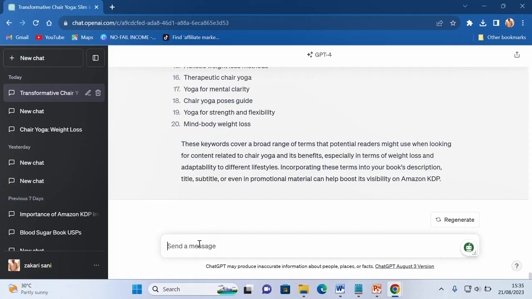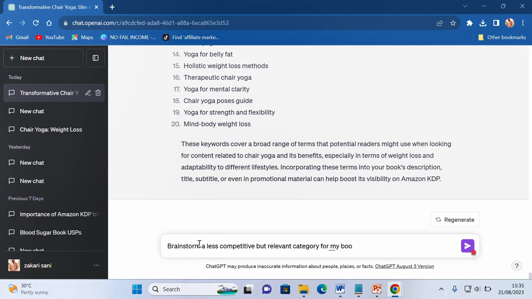So now I can ask ChatGPT to brainstorm less competitive but relevant categories for the book above.